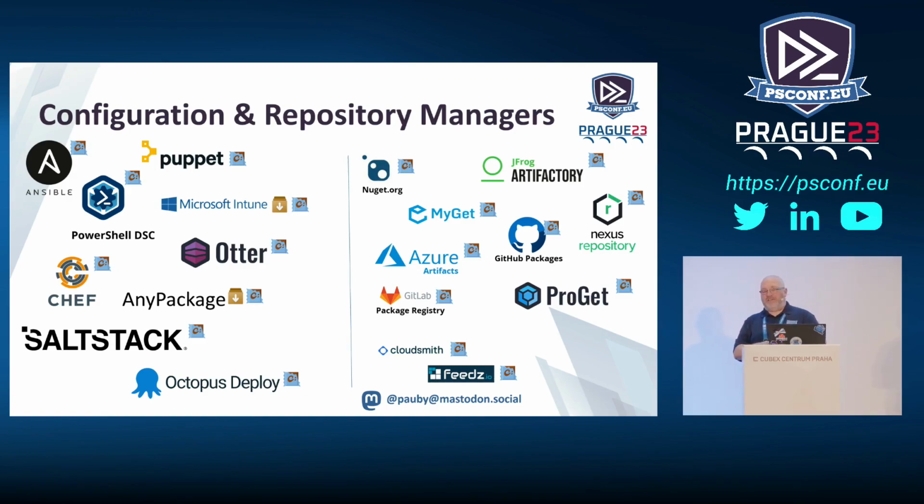The one that wasn't there until this morning was GitLab Package Registry, which we didn't actually officially support. But we actually do. We just thought it didn't work, but it does for unauthenticated feeds. So if you're having a public GitLab Package Registry, you can use Chocolatey for that. If you're using an authenticated one, it doesn't work. And I think it's something to do with the GitLab authentication rather than Chocolatey itself. There's a GitHub issue about it, and there's some back and forth.